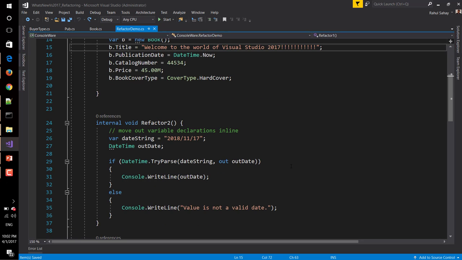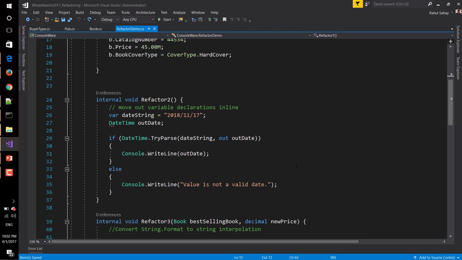Now let's look at some other demos. This refactoring you can experience more as you open your existing legacy projects in Visual Studio 17. You can get a much better experience, a much better demo around that. And these are some of the demos which I thought might be useful. I just brought them in, and I thought to print them out here.